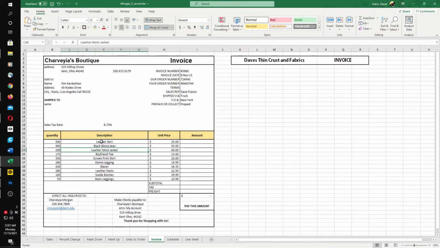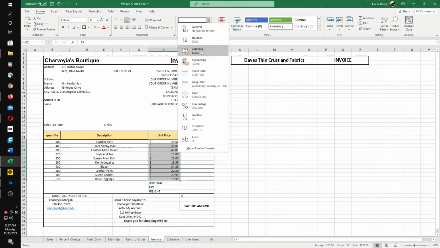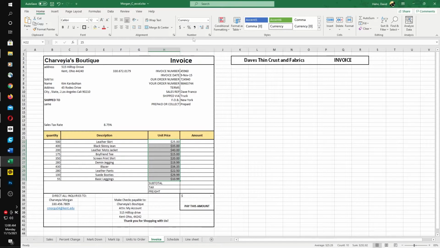Over here, I want to have 10 items that you might buy. I mean, you can put anything you want in here. Lamborghinis, chickens, pepperoni pizza. I don't care. Go ahead and make this column right here, we're going to change the units to accounting, or currency, either one. Both of those will put your dollar sign here. The difference is when you do currency, you have a choice of what kind of currency you want to use. We're going to use English dollars here.